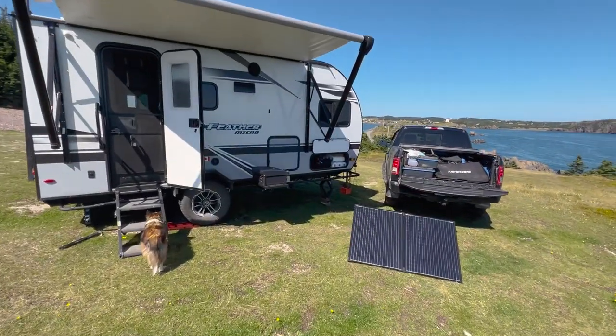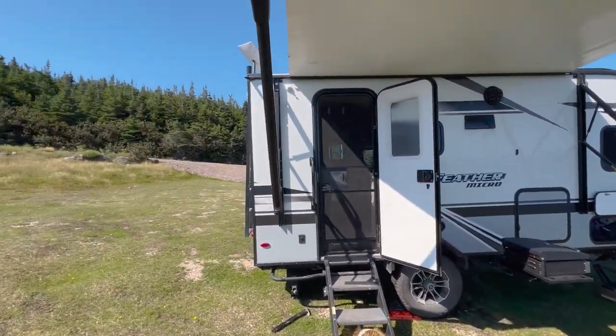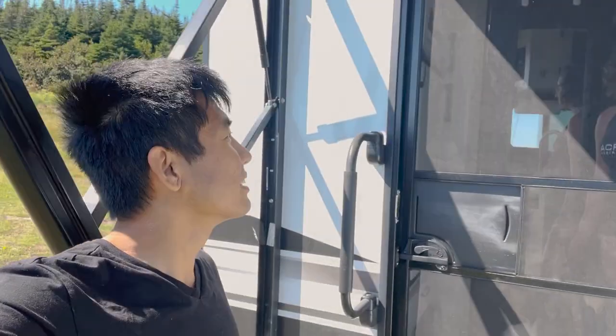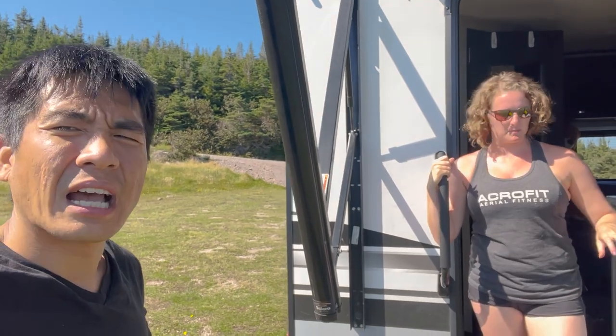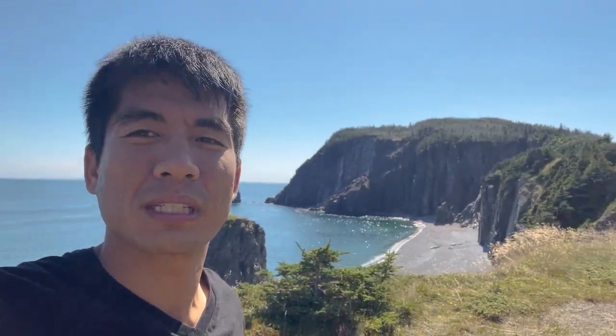All right, we're all fully set up now. I've got the griddle out, we're gonna make some burgers, the extra solar panel is out, Starlink is good. This is probably one of the best campsites this whole trip so far. Best view of the whole journey across Canada, hands down. Privacy maybe not so much since people drive by to visit the lighthouse, but we talked to some locals and one who worked at the visitor center said it was totally fine.